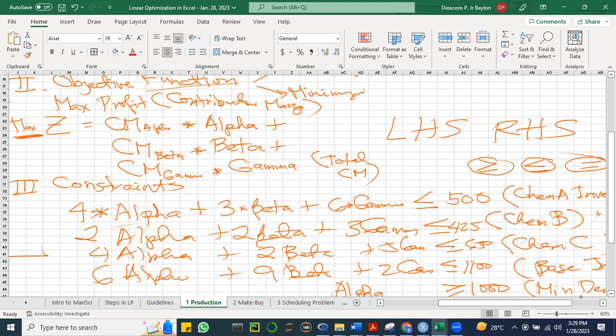In any constraint, make sure that there is dimensional consistency. What do I mean by that? If the left-hand side is in meters, then the right-hand side should also be in meters. Otherwise, if there's inconsistency there, then the model is wrong. We will have a wrong model and a wrong solution.